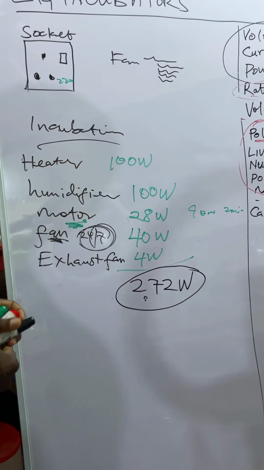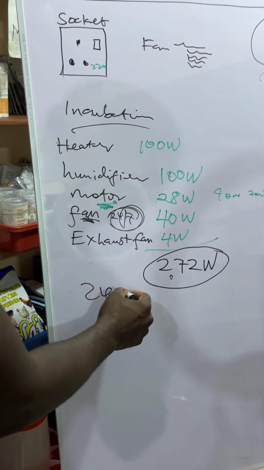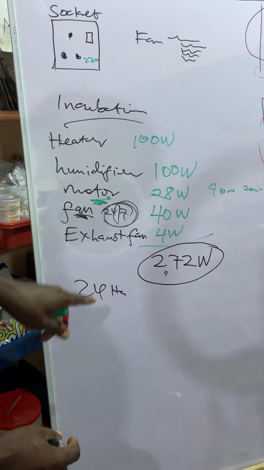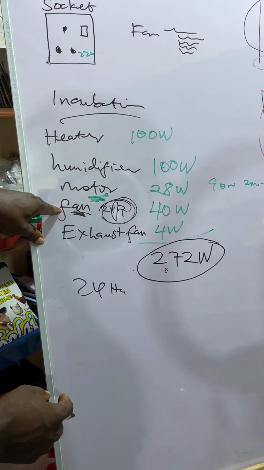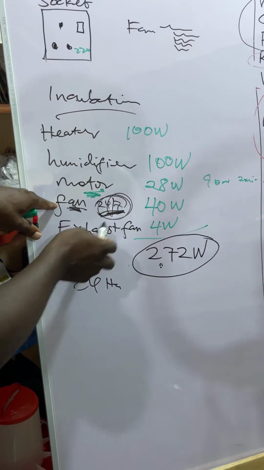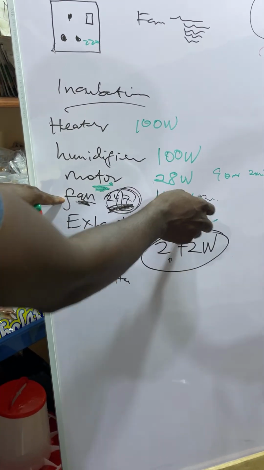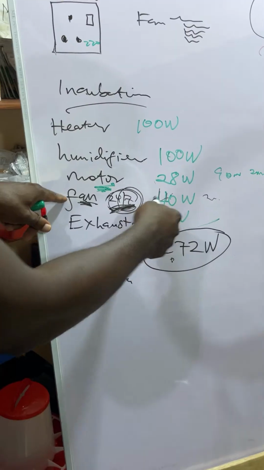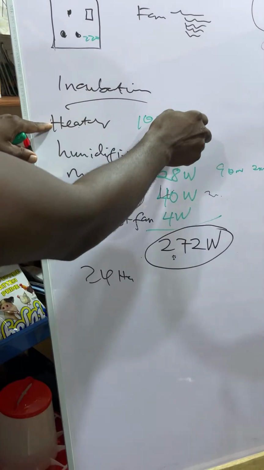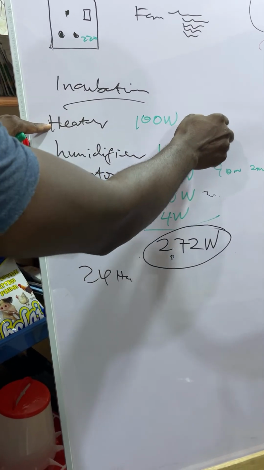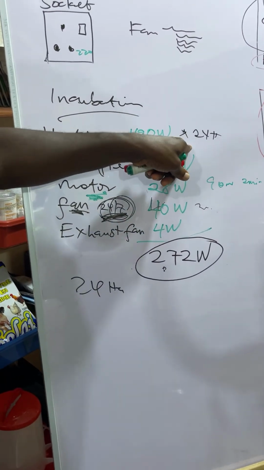So in a day, the calculation we did, the person said 24 hours. So that means in 24 hours, the amount of power the fan will pull, we say it will be on for 24 hours. So fine, that's 40 times 24 hours, and you get your watt hour. If you want kilowatt hour, you divide. But if you come to something like the heater, you can't do that calculation. You can't do it times 24 hours because it did not work for 24 hours in a day.